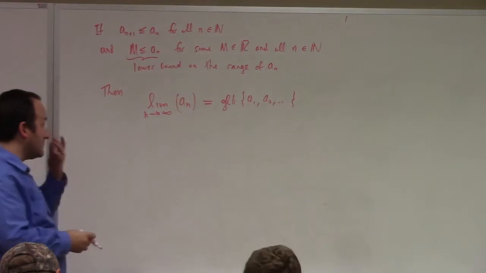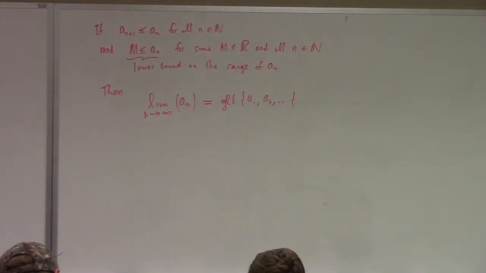I think these are usually called the bounded monotonic sequence theorems, or theorem. It says a bounded monotonic sequence converges. And not just that, it converges to either the least upper bound or the greatest lower bound of the range as appropriate. The proof is on page 541 of your text, and it's basically based on using the least upper bound property of the real numbers.